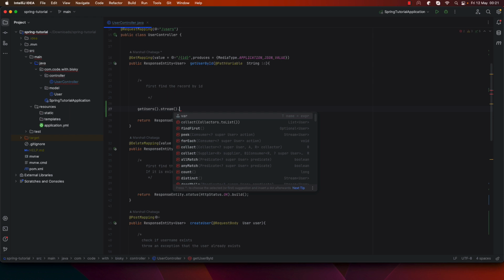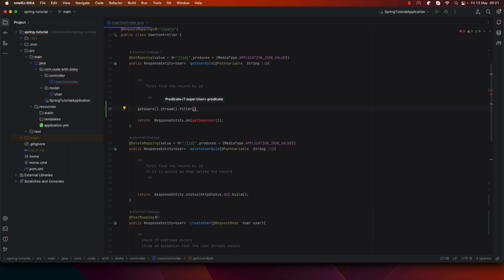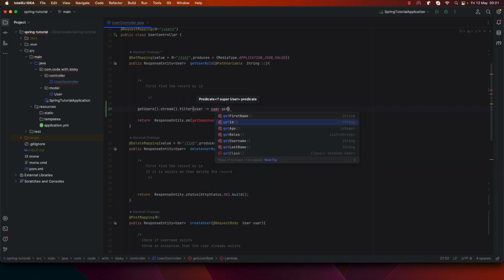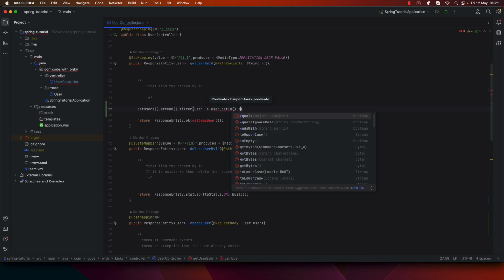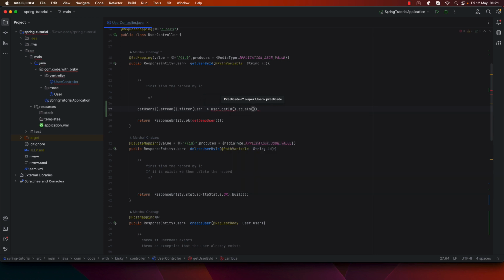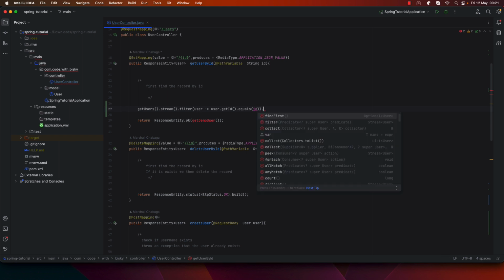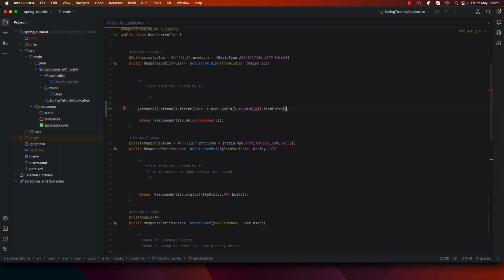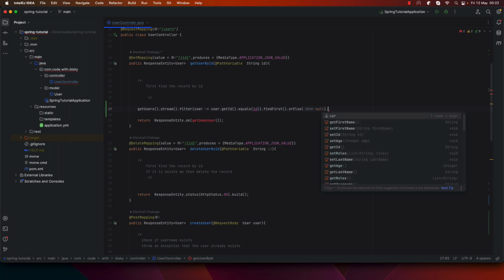Stream, then filter our user whose user.getId equals the ID that we passed. The ID must be the same. Find first or else return null. If the ID does not exist in the list, we will return null.